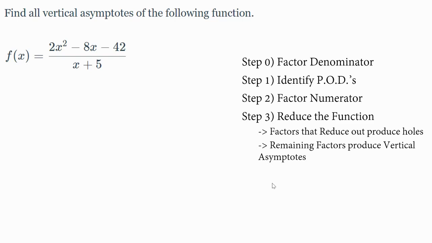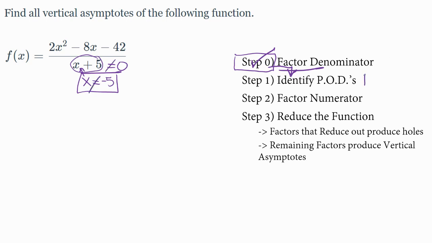On this second example, we're just going to keep running through the process and seeing how these problems play. This particular one, we start off skipping step 0. It's already factored. And again, step 0 is just there to tell you how to identify the points of discontinuity. So we set this equal to 0 and identify that x equals -5 would cause an issue. If I plugged in -5 right there, the bottom would be 0. I can't have that. So x equals -5 is called a point of discontinuity.